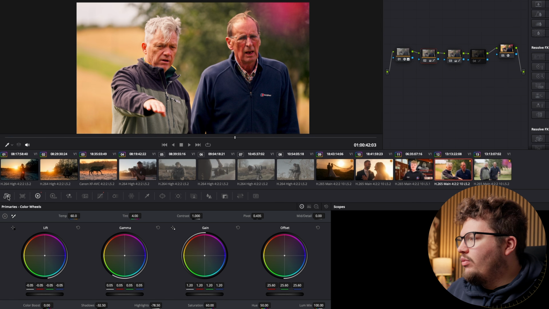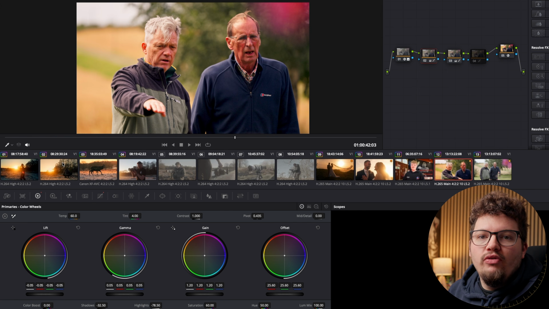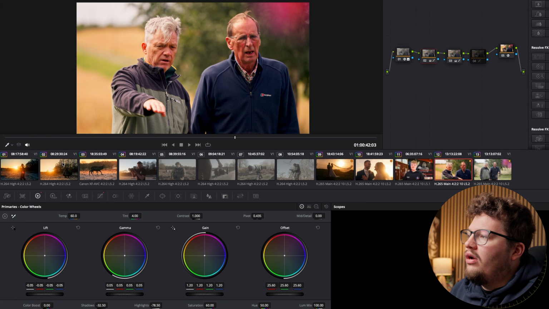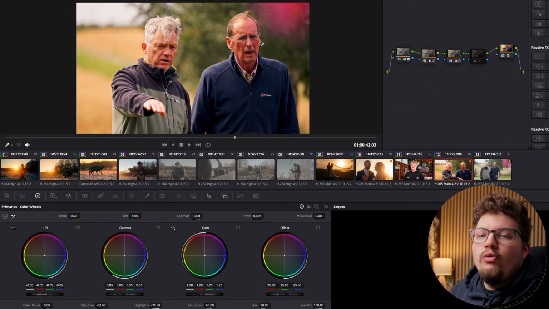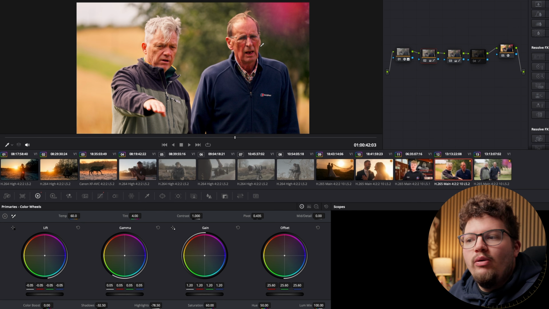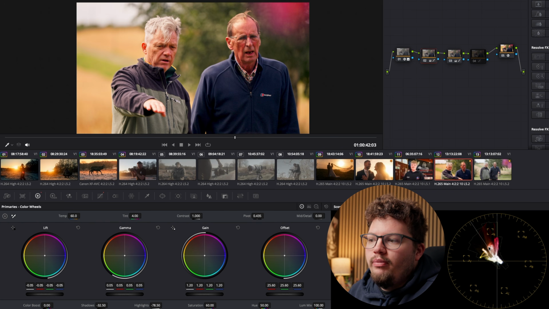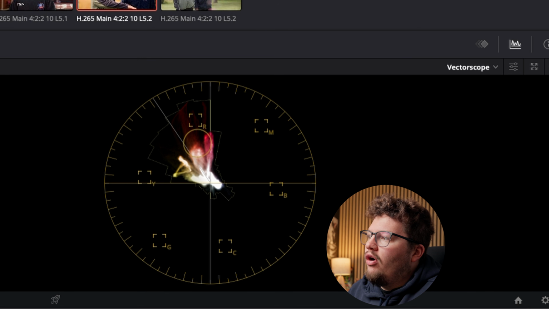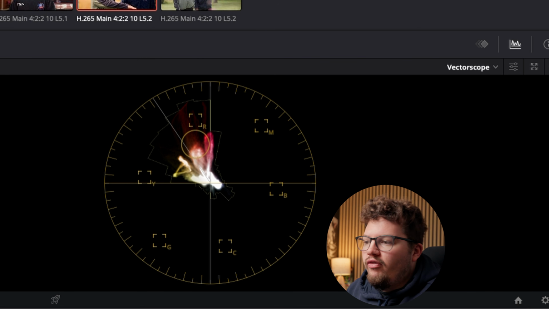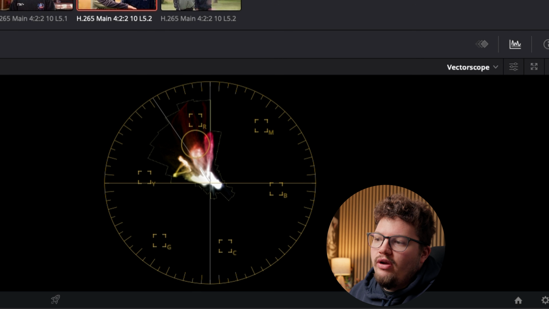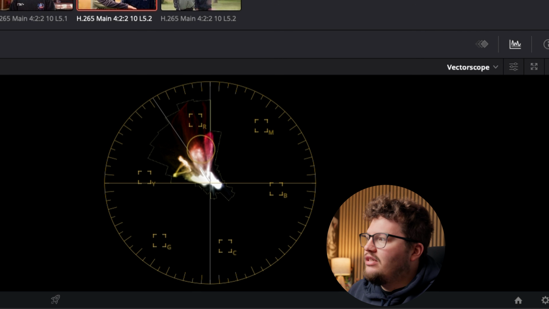but normally on the other ones, like I said, I was happy with them, I left it on them and moved on. But for example, with this shot, what I like to do as well, especially with skin tones, as you can see, my dad's a little bit red on the nose, but this person here is quite red. Now, he is naturally quite red anyway, so I don't want to take out too much of the reds because otherwise it will start to look a bit weird and it will start falling apart. But for my liking, and as you can see on this vector scope, this is the skin tone line down here. And if you hover over his cheek here, we're quite far over from the skin tone line and we're in a lot of reds. The same as my dad, he's quite over there as well.